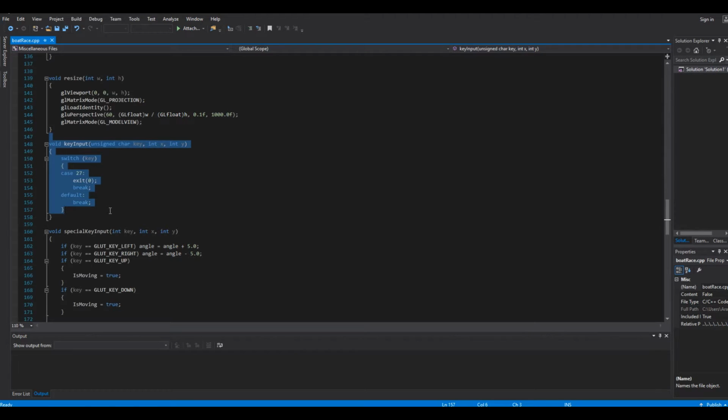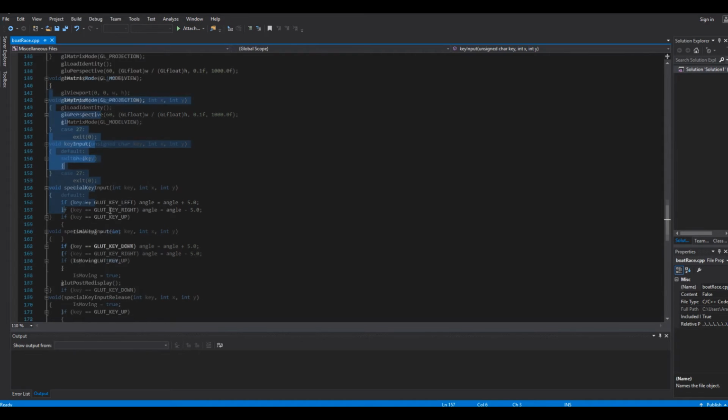A block of code which refers to the input of the keys, in this case the exit, which by pressing escape you exit the actual scene.